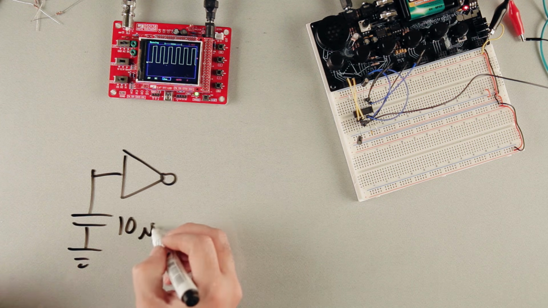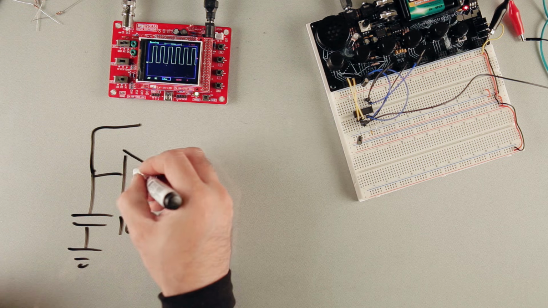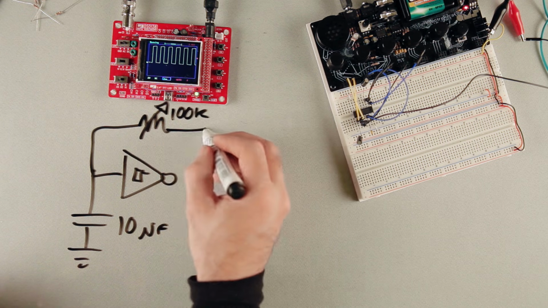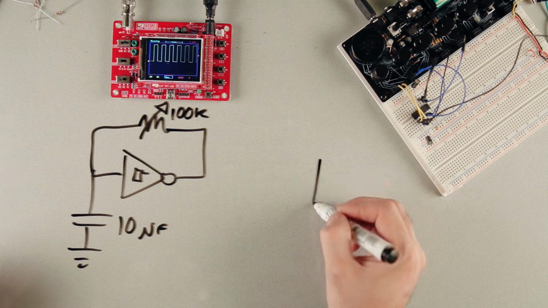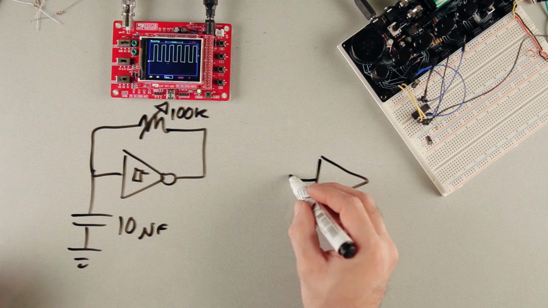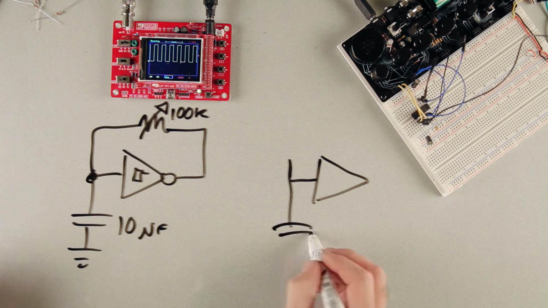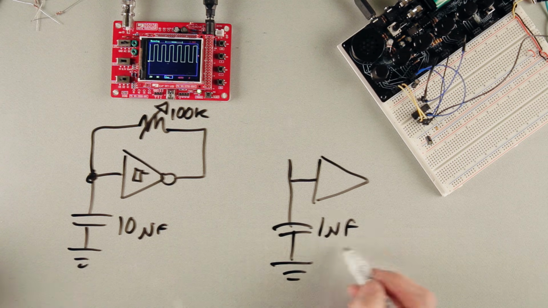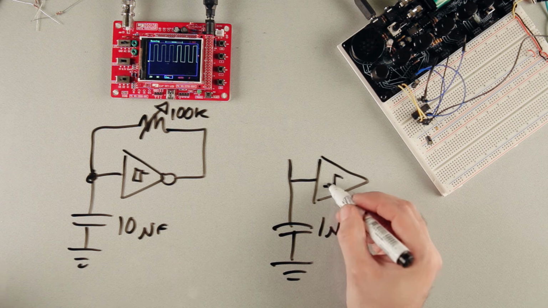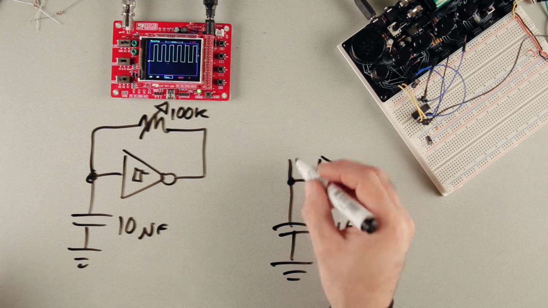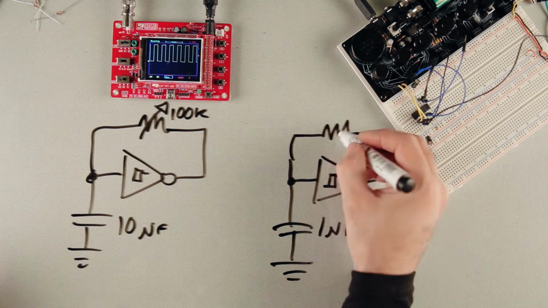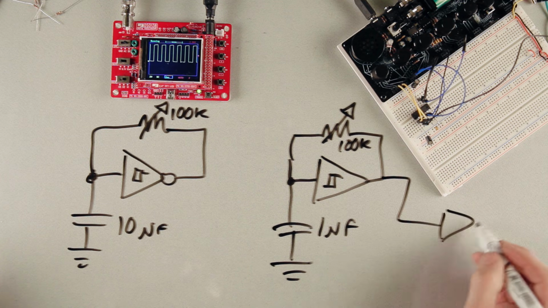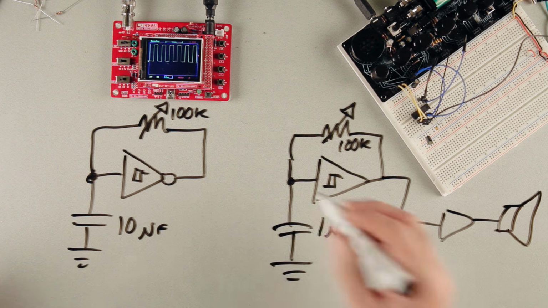So we're going to use a 10 microfarad cap. Then in the feedback loop, we've got our 100K potentiometer. And now we've got, this is the oscillator we're listening to. So this has a 1 microfarad cap. So remember before I was saying 1 microfarad is generally in these applications for an audio oscillator. This is for a sub-audio. Then we've got, again, our 100K. And this is going to go out to an amp and to a speaker. We're going to listen to it.